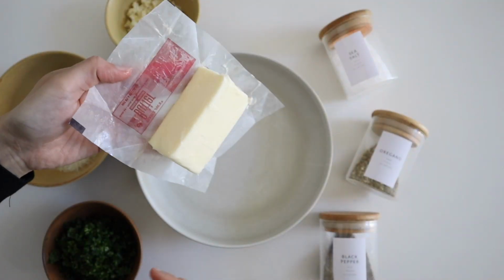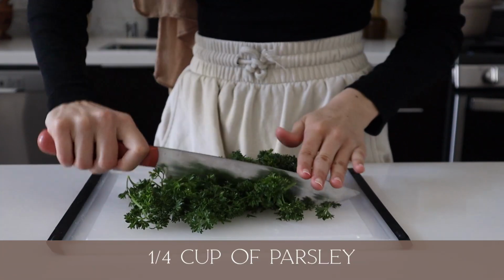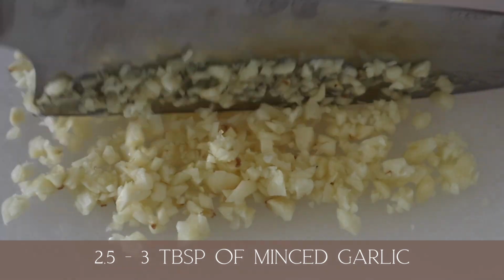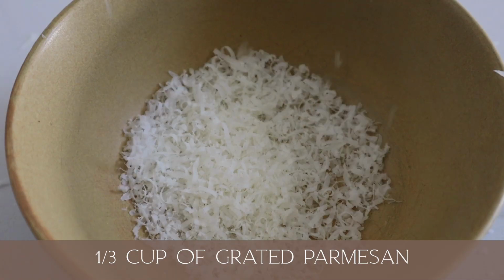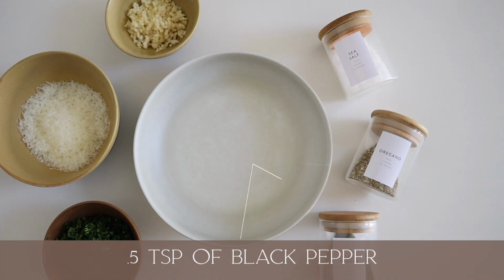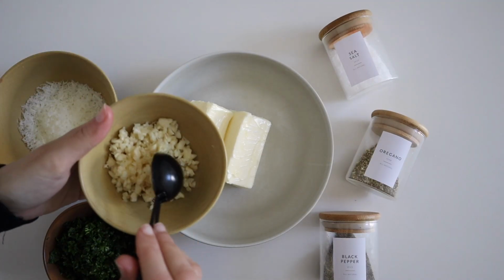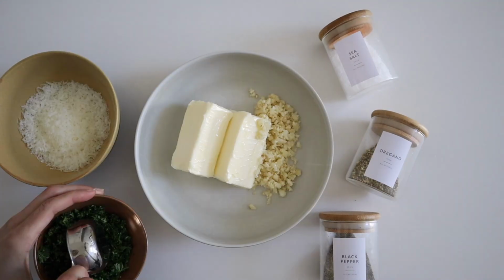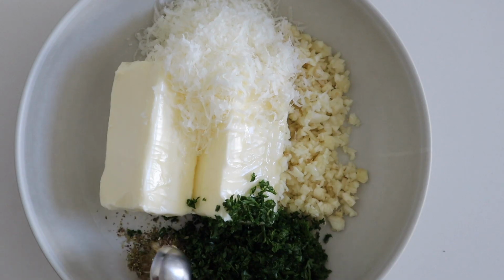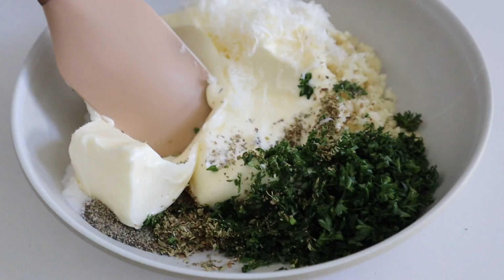To make the garlic butter, we will combine 1 cup of unsalted butter at room temperature with 1/4 cup of parsley that's been finely chopped, 2.5 to 3 tablespoons of finely minced garlic, 1/3 cup of grated Parmesan, half a teaspoon to 1 teaspoon of salt to your taste, half a teaspoon of black pepper, and 1 teaspoon of dried oregano. Mix that all together in a small bowl until it's beautifully smooth and incorporated well.